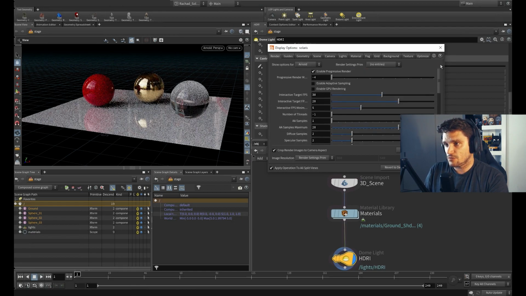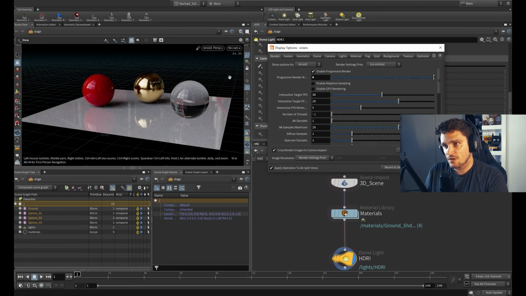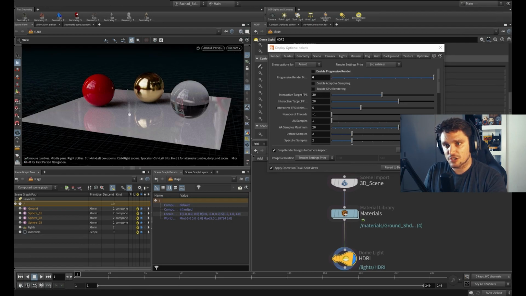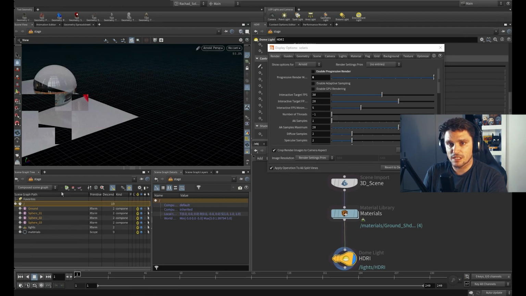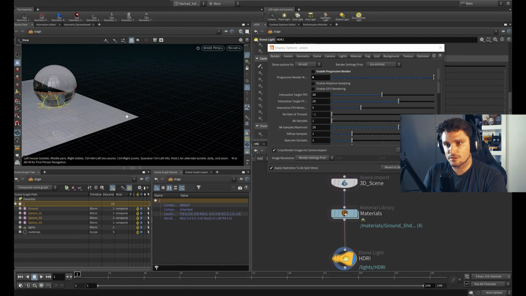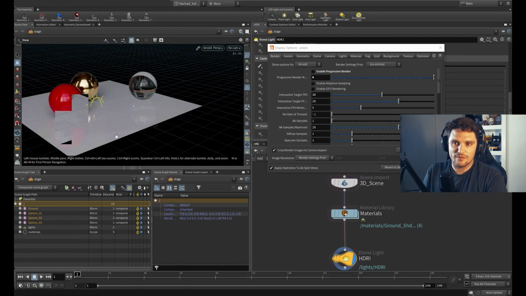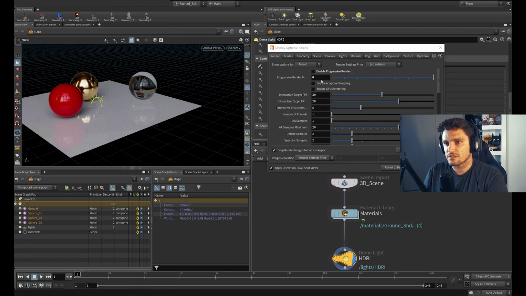And now in terms of render settings, we are at -4 progressive render. If I crank this up to 6, for example, you can see it's refining the image. You can see the percentage here. And if I remove progressive render, then it's going to turn into a bucket render. Let's see what we got. There we go, see, bucket render. I'm going to zoom out ever so slightly. Still pretty fast, to be honest.